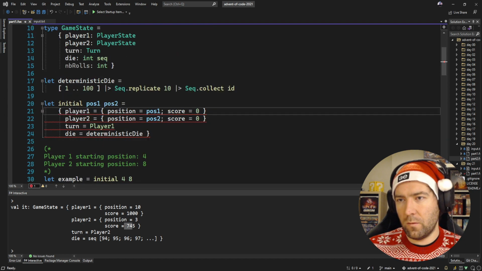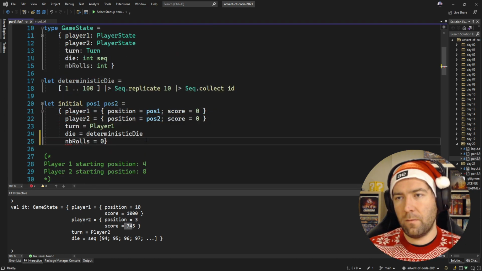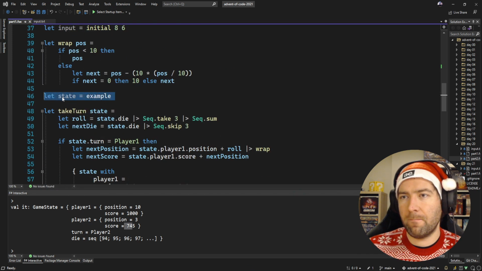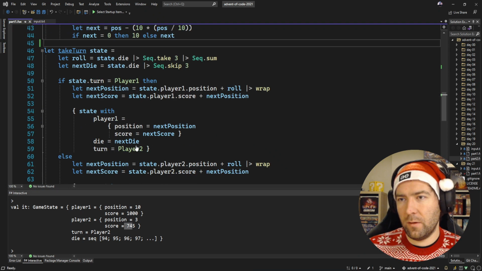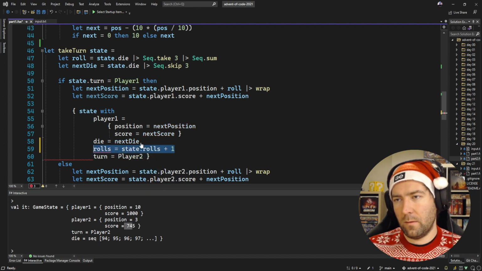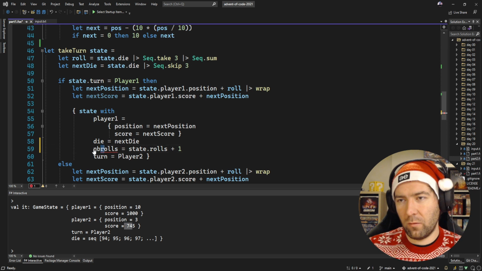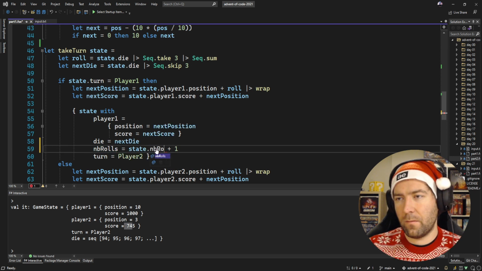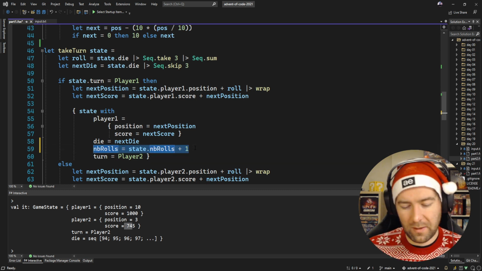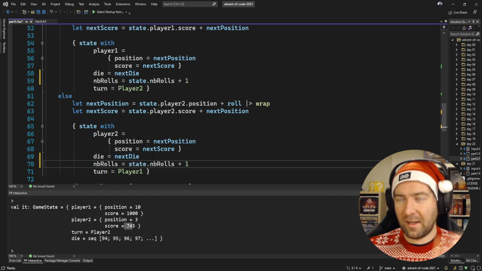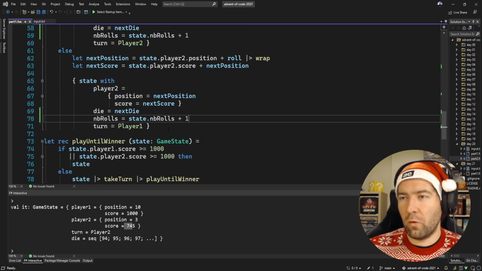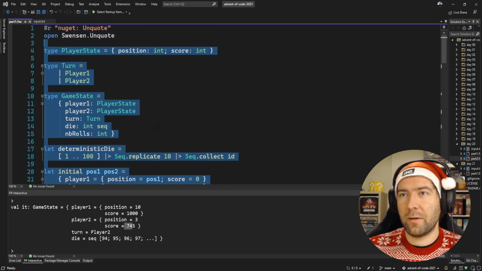Number rolls. So let's put that at 0 initially. And every time we roll, let's update that, which is here. The duplication is spreading, or we have to duplicate a whole lot. I don't really care for Advent of Code stuff, or even for production code. If the duplication is close to each other, serves its purpose as documentation, and there's only one copy-paste, then who cares?